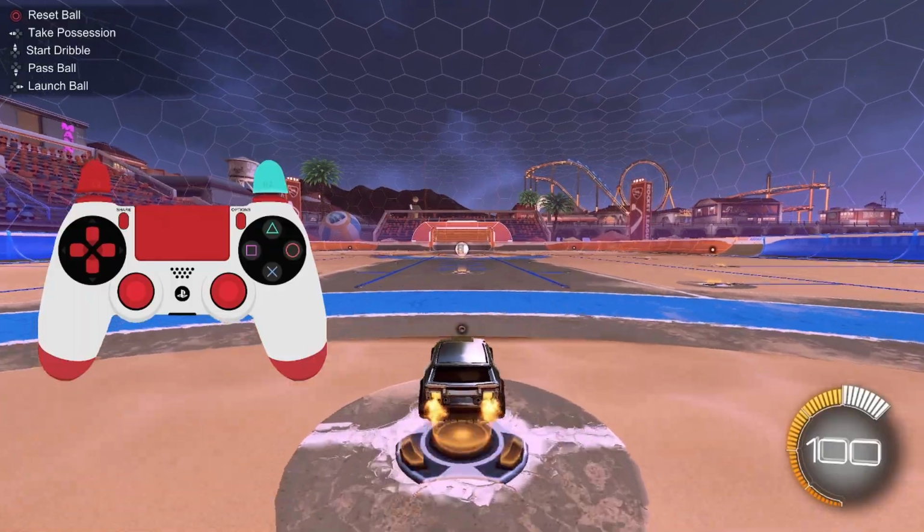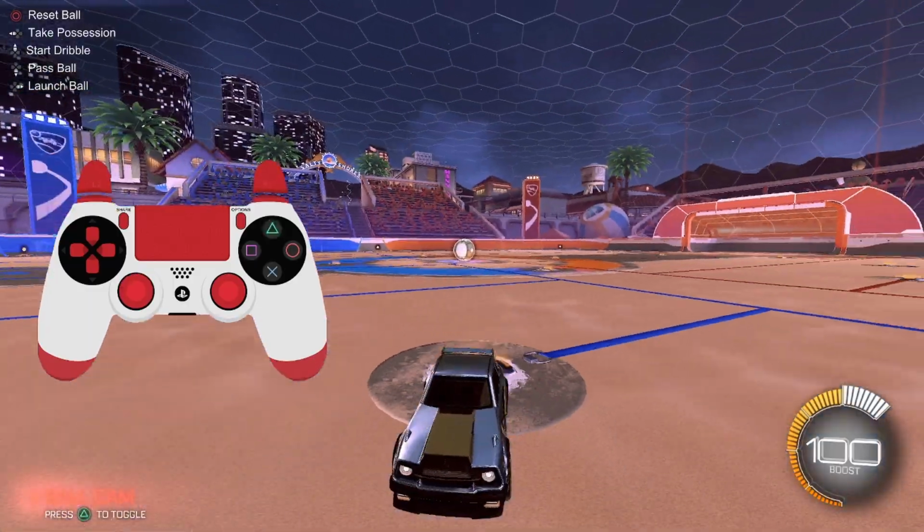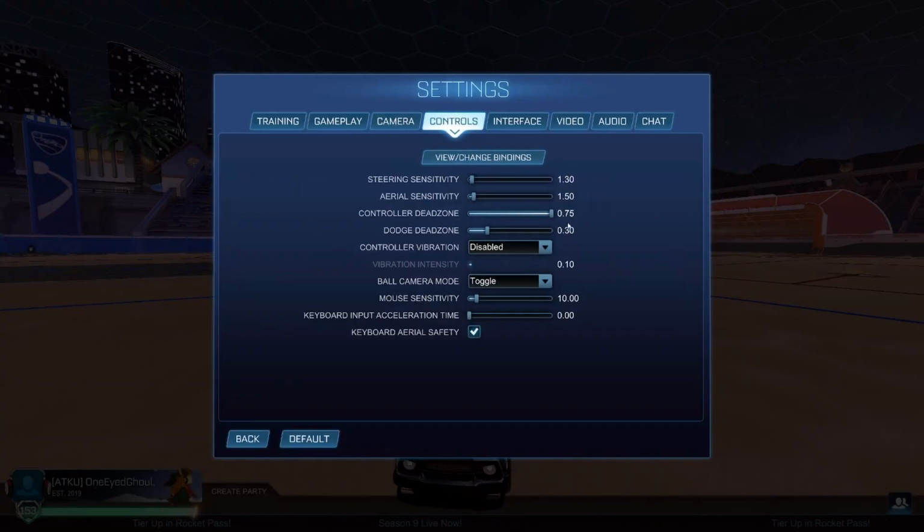Your controller dead zone is how far you have to push your joystick in one direction before your car actually makes a movement. And honestly, you want this as low as possible. I have mine at 0.05, but you probably want it under 0.1. Unless you have stick drift, and if that's the case, then you want to raise it until you no longer feel it.